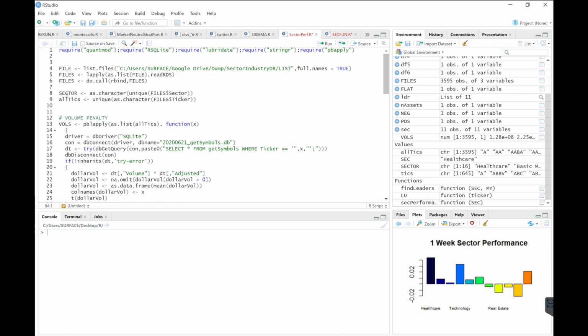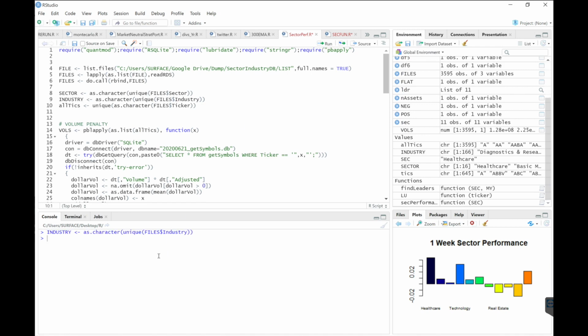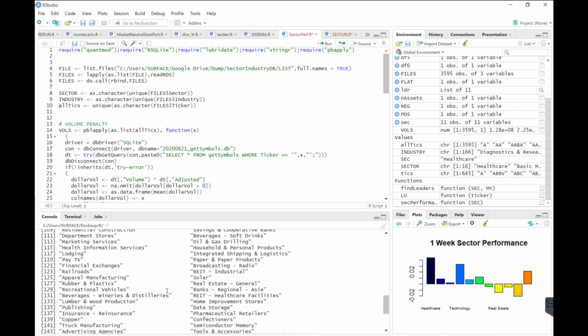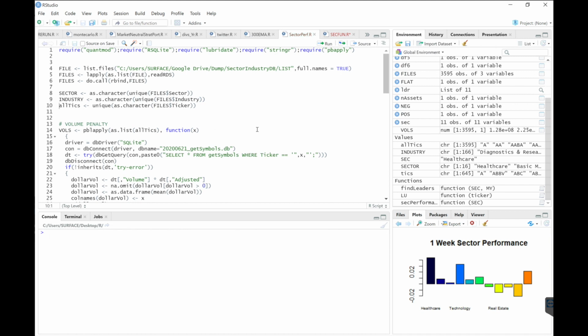And then you would want to get the industry tickers by extracting industry from our files. So here we see how many industries we have. So we have 166 different industries. But essentially the same thing.